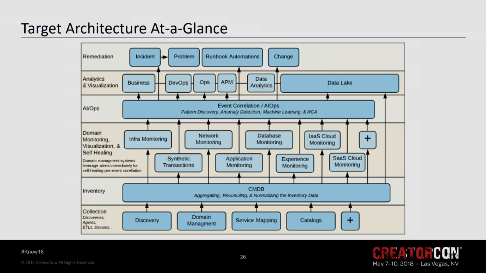We talked there at the bottom, right? We've got discovery and the domain management, the collection of information, and then that's feeding up into the CMDB, right? So you've got this myriad of system domains. You've got vCenter and NetApp, and you've got all these management systems down there. You've got discovery pulling this data up, and they're all talking about overlapping data constantly. And that's okay, and it's necessary, right? Because you're not going to try and make something else to replace vCenter, right? You're not going to make something to replace NetApp. That's the right tool for the right job in the right place. So you bring it together to get that common taxonomy, that common data model for your CMDB.